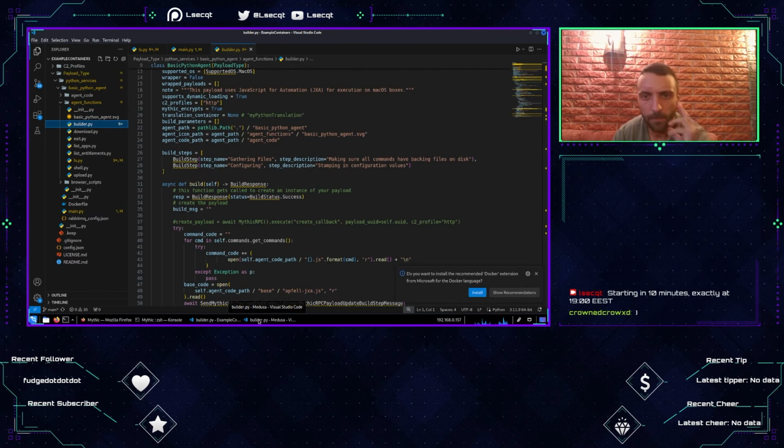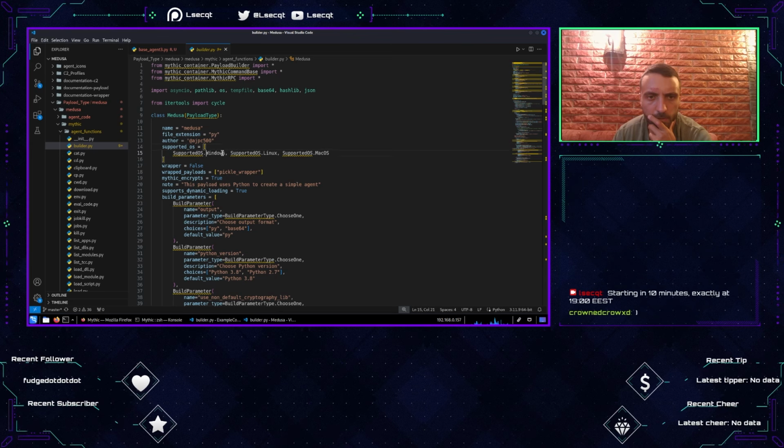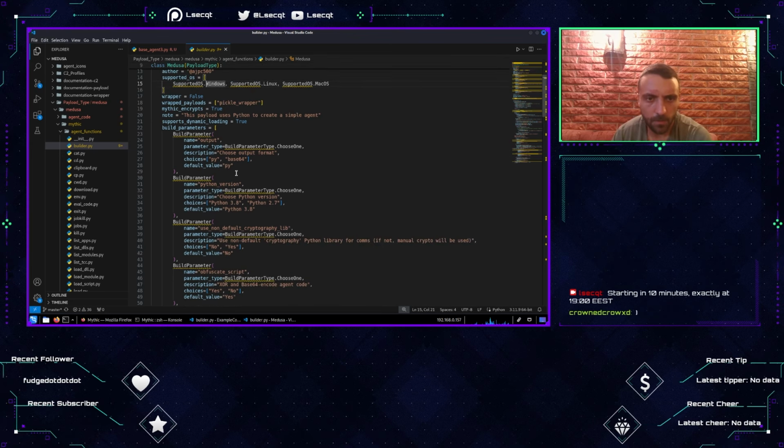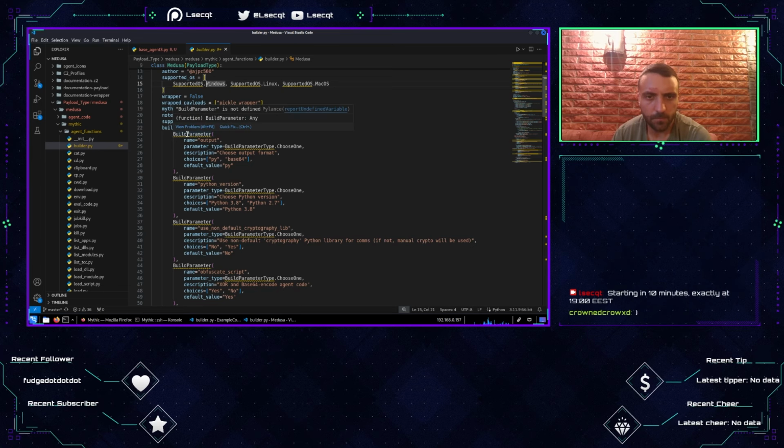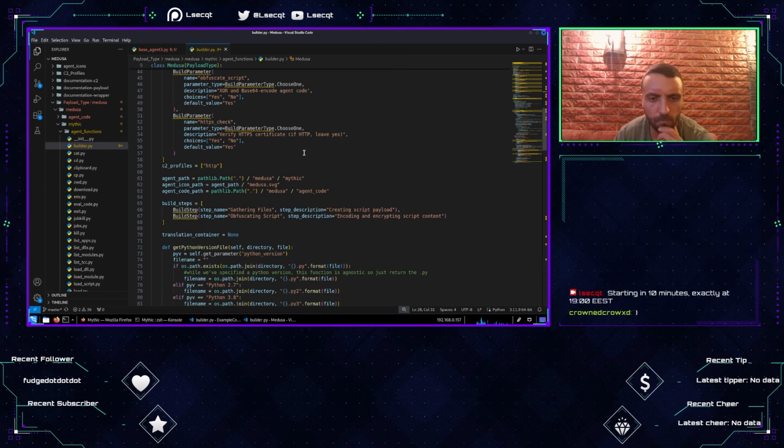So I believe that's a standard file that Mythic needs. Alright, so we have name Medusa, file extension py, we have the author, supported OS, we have Windows, Linux, and macOS, okay. And we have build parameters. Oh, great. Actually, that's how we define the parameters during the build phase.